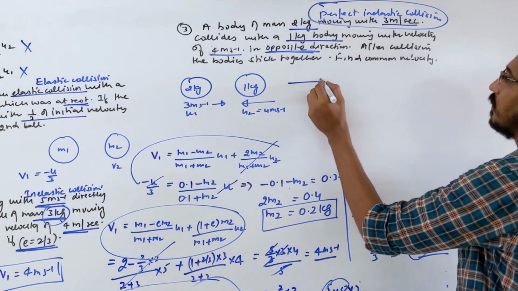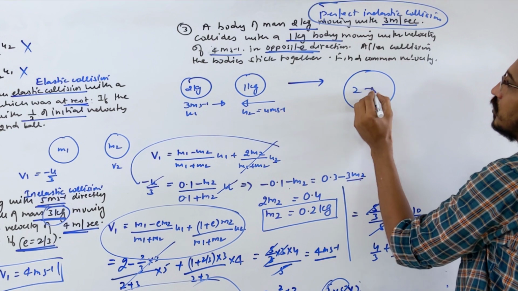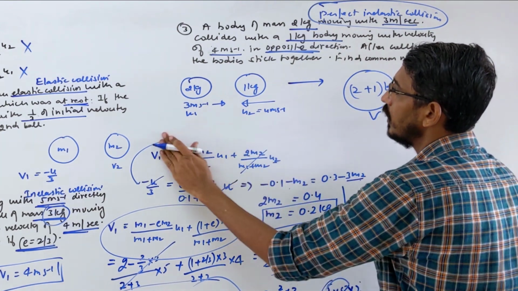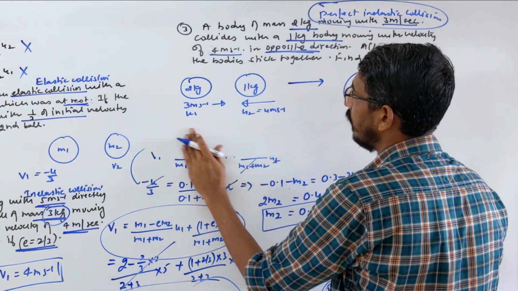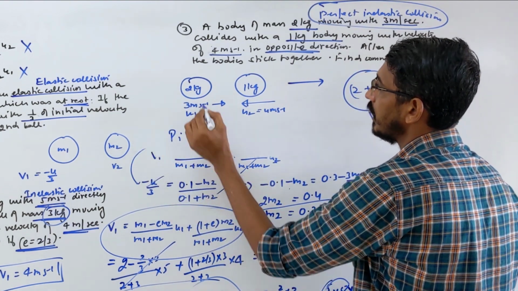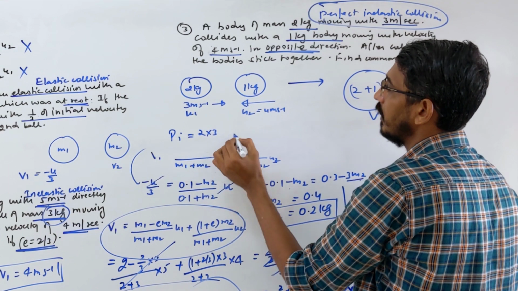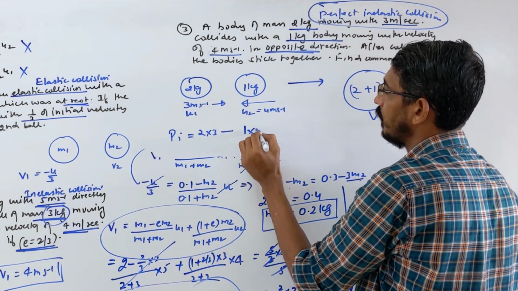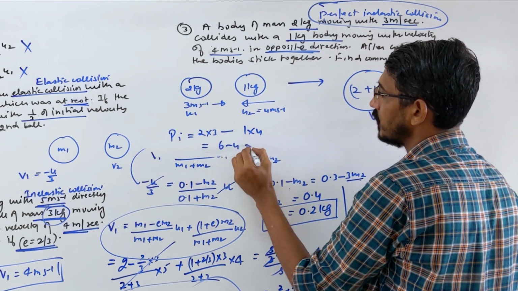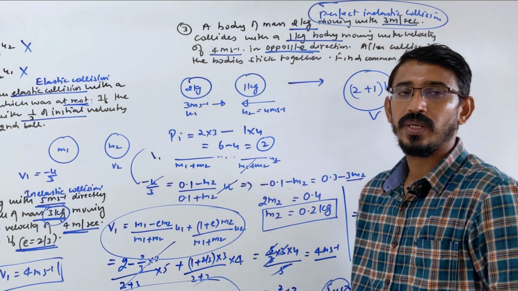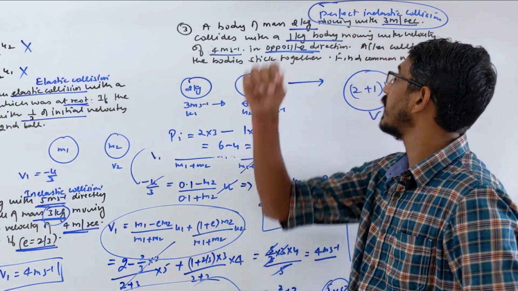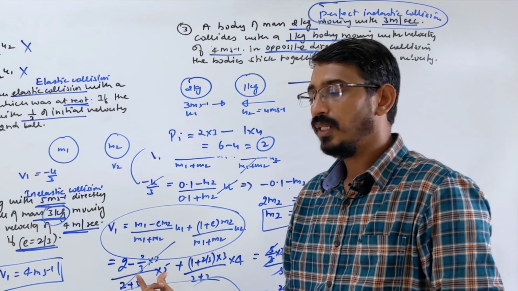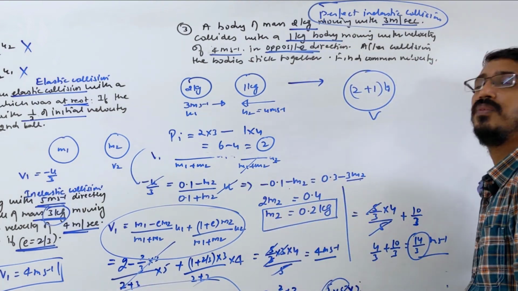Okay. So after collision, what happens? They stick together. It becomes 2 plus 1 kg. This is one body moving with some velocity v. So initial momentum is equal to final momentum. What is the initial momentum? Momentum of this ball is 2 into 3, and this ball is moving in the opposite direction, so minus 1 into 4. So that's the initial momentum. 6 minus 4 means 2. You're writing conservation of momentum in this type of example. That's the easier way to answer. You can use this formula also, your choice, but I'm saying write conservation of momentum, that becomes very simple.